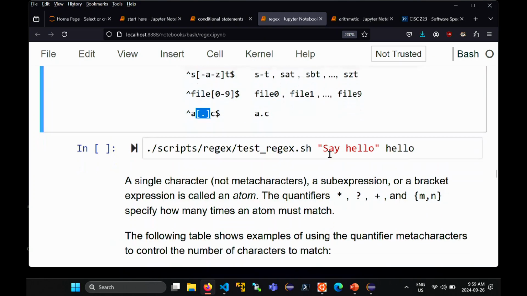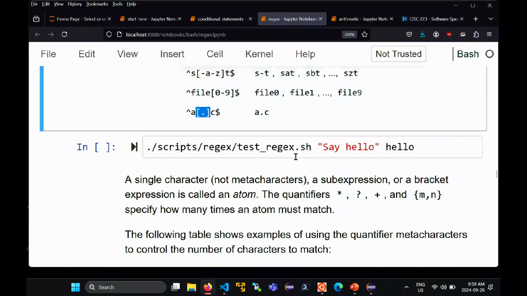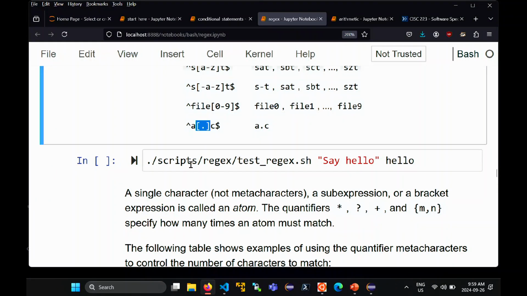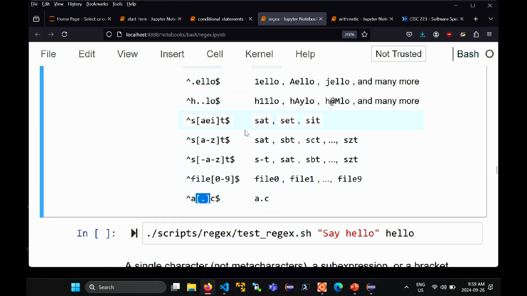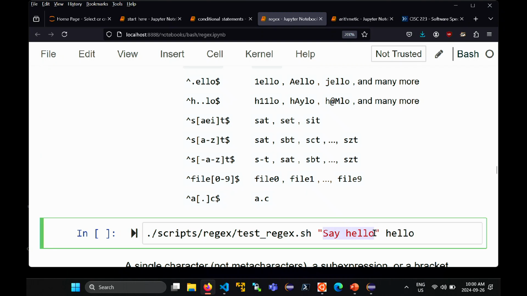Okay, so why is this? I wonder why this line is here. I guess if you wanted to, you could play around with these regular expressions and try them out here. I think that's the intent, right? So, oh, let's change this one. So let's change our regular expression so that it starts with an H, ends with an O.